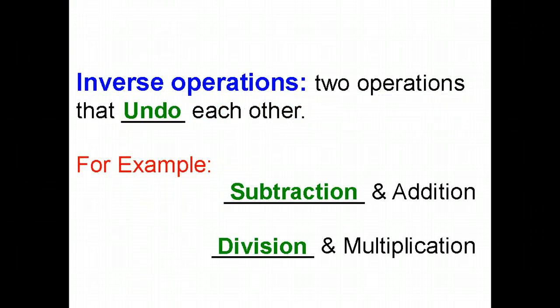So a real quick refresher, an important thing we're focusing on right now is this idea of inverse operations. And that's looking at two operations that undo each other. And down here we have examples of the two inverse operation relationships: addition and subtraction undo one another, and multiplication and division undo one another. Alright, so from here, let's look at a couple of practice problems.